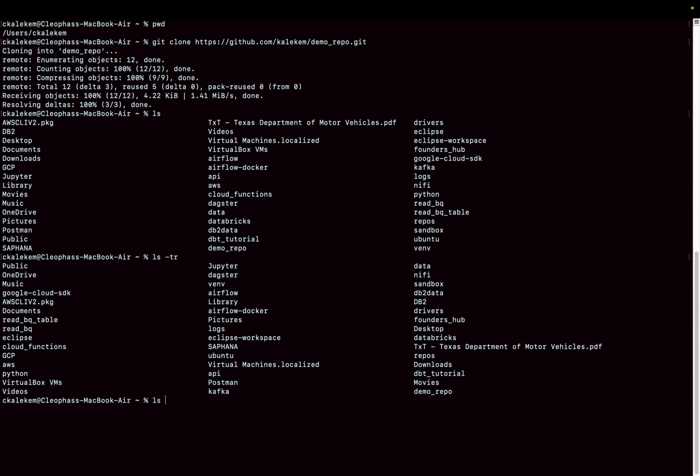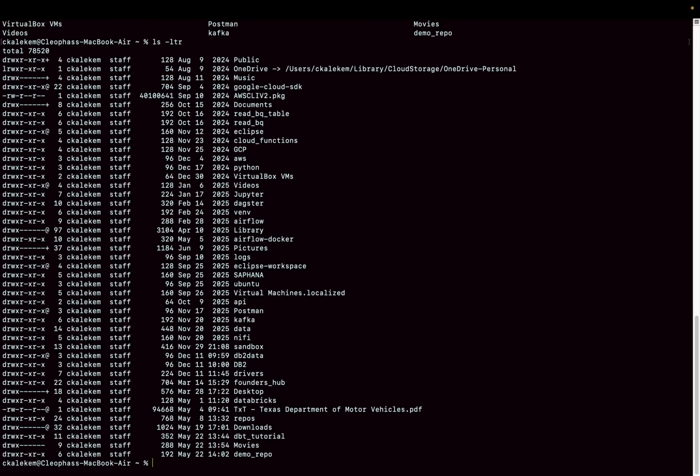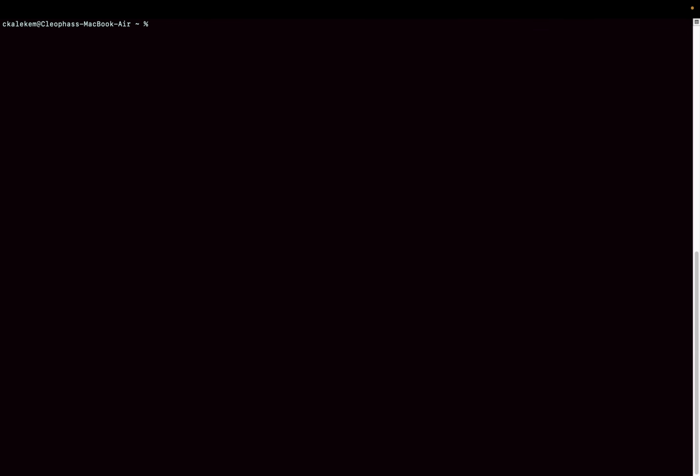I don't know if we can see the date for this. Yeah, so you can see the date. You can see that that last one was just today, right? Just a few minutes ago. All right, very nice. So that's how you install Git on macOS. And from that, if you just want to now play with Git and use Git to version your code or whatever it is that you need Git for, you have Git now installed, and that was a very straightforward process on how to install Git on a macOS environment.